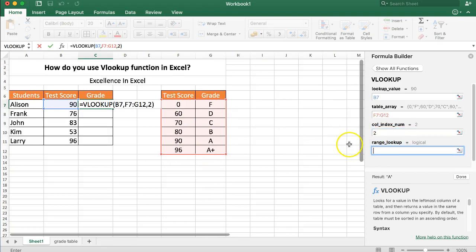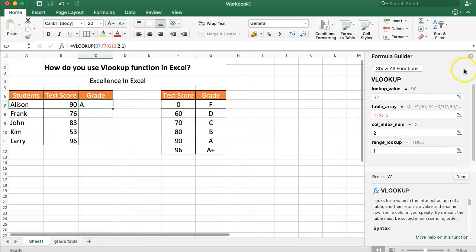And finally, is this a range lookup or an exact match lookup? The difference is very simple. With a range lookup, you can see here we have a score of 90, so everything between 90 and 95, or below 96, equals grade A. Our situation is a range lookup, so we will say true or number 1. However, sometimes you have situations where you have an exact match, meaning that there's a list with specific items such as this score, 76, and it will show you the value that is matched exactly. In our case this is a range lookup, so we just maintain that. Click done, and we're ready to go.